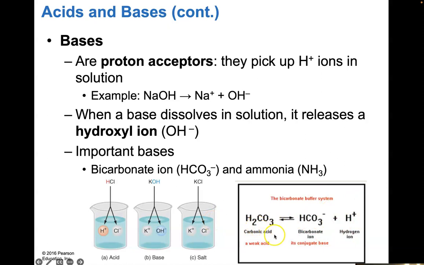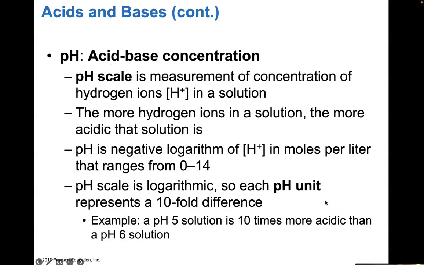So again, keep in mind that acids are anything that can release hydrogen ions in solution, and bases are anything that can bind up hydrogen ions in solution. And that's what's happening here when bicarbonate ions run into a hydrogen ion. So that's why this is a base and this is an acid, okay? And we call this type of system, where it can go either way, a buffer system. Just something to keep in mind because you'll get into that in 202.